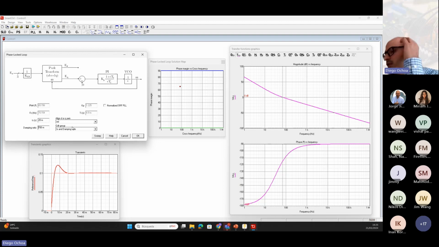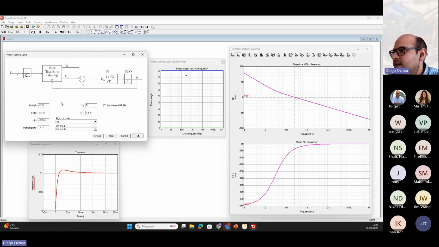Another option that you can use, for example, if you want to change directly the value of the KP and TI, is to go to the edit group, and here you can select the KP and TI, and you can define a new value, for example, for the KP. Click enter, and you see how the crossover frequency and the phase margin are updated.